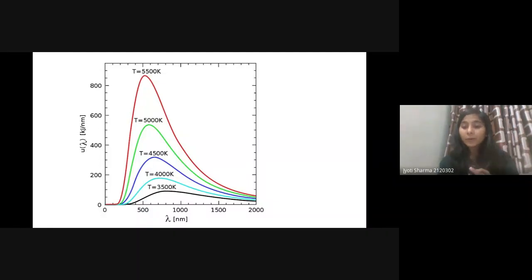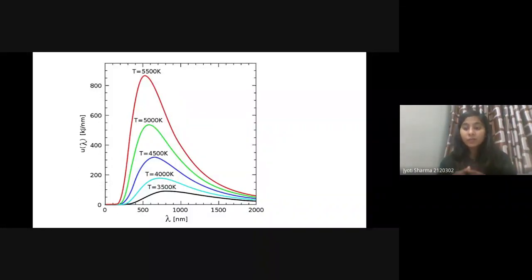So we were talking about the relation between temperature and wavelength, and that is an inverse relationship, which has been explained by Wien's displacement law. Whenever there is an increment in the temperature, the curve shifts toward the shorter wavelength. That's the reason why whenever the sun is radiating energy, the wavelength is very low, meaning it is giving you the radiation mostly in the visible range.